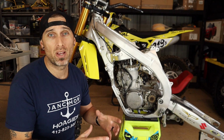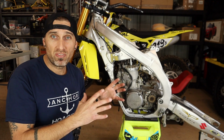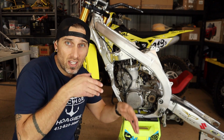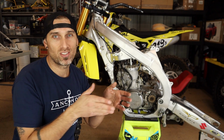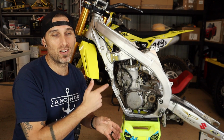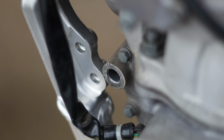All right, guys, so the next item of interest, or actually the thing that's holding us up, is going to be the front engine mount on the stock RMZ 4-stroke chassis. Putting the swing arm in is a little bit of a fight because the engine likes to fall down and get underneath that front bracket, and it makes it really hard to maneuver the engine. And if you get the swing arm in before you clearance this mount, the engine is effectively stuck underneath this mount. So you want it to be on top when you're test fitting your swing arm.